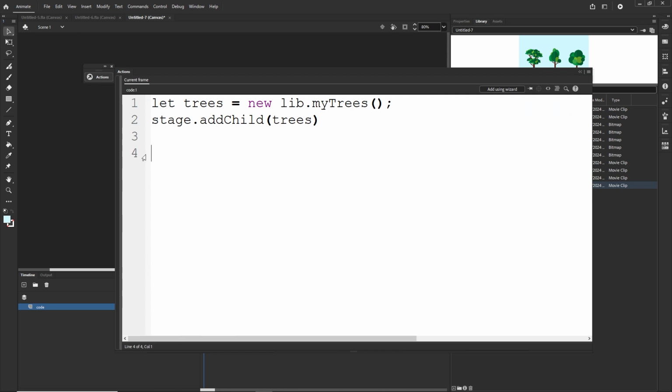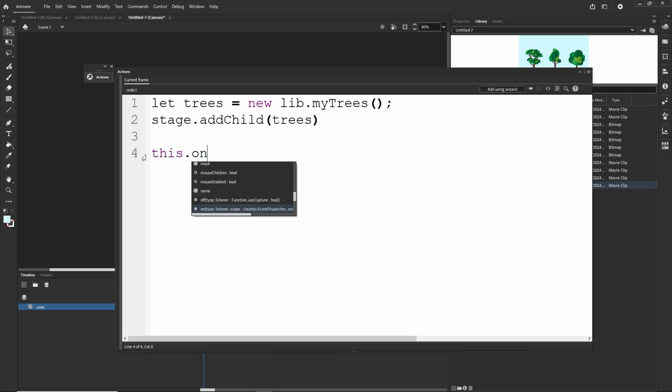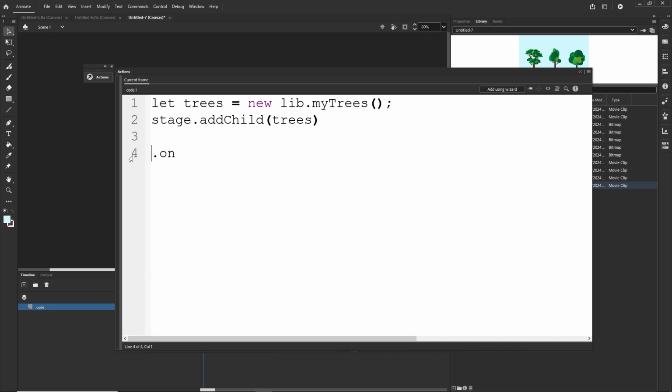And what I can do right now is I'm going to create an event listener, which is going to be tick, and with this event listener we are going to move this. So I'm going to type that this refers to the main timeline. We can also go with the stage if we want, but I am going to type this one, we want this to be on tick. And I also have a long tutorial about the tick.